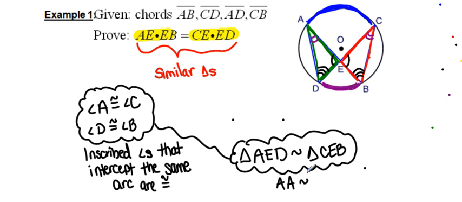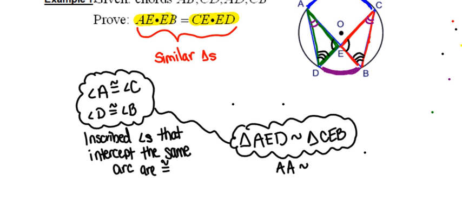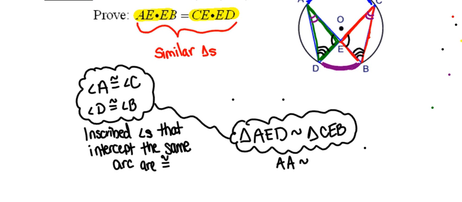And there are two properties of similar triangles that you need to remember. The first is that corresponding angles are congruent. The second is that corresponding sides are in proportion. The one that we want to use here, of course, deals with those corresponding sides. I'm going to pull the pairs of corresponding sides right from up here in my proof. So AE is going to be one pair. I'm going to want to cross multiply that with EB. And the side that corresponds with AE in the red triangle is CE. And that corresponds with EB is going to be ED.